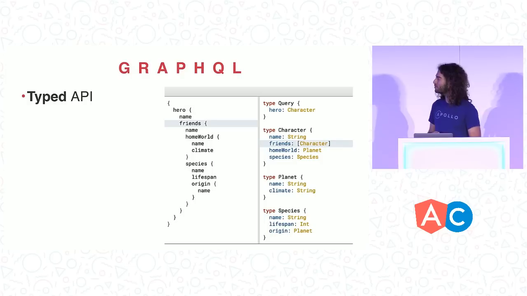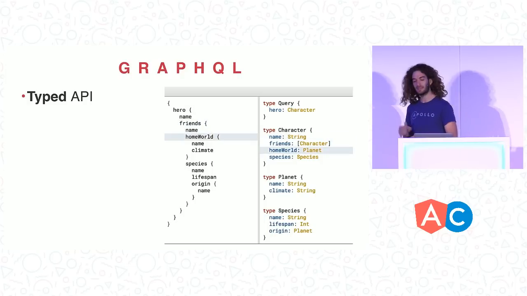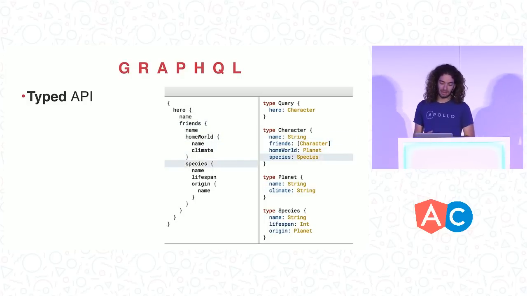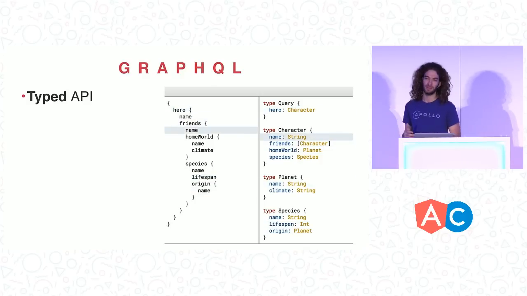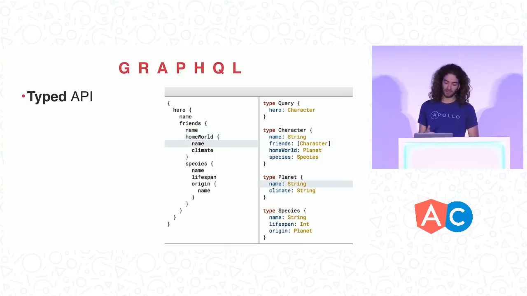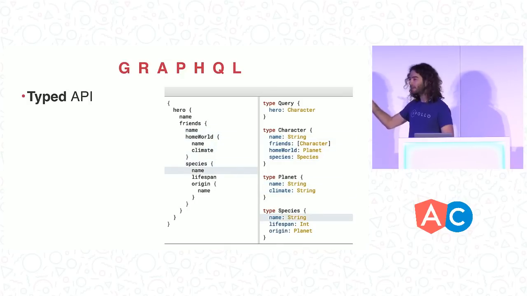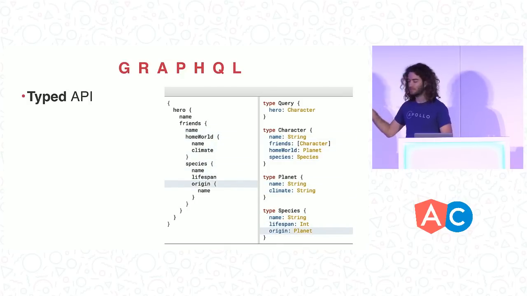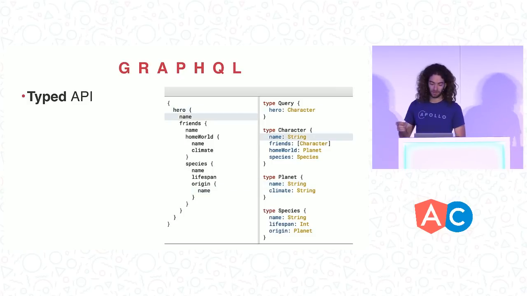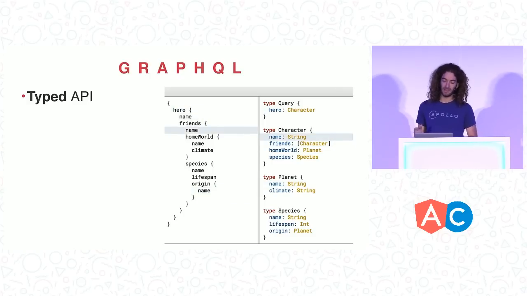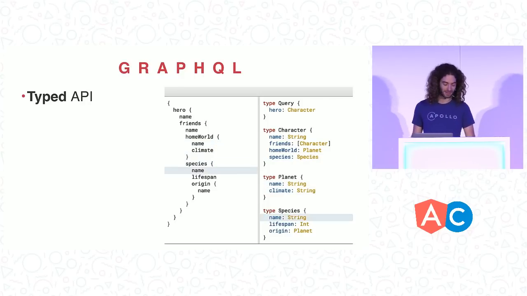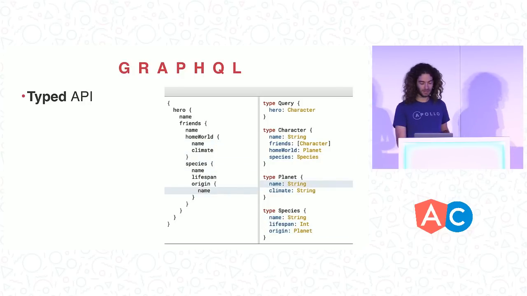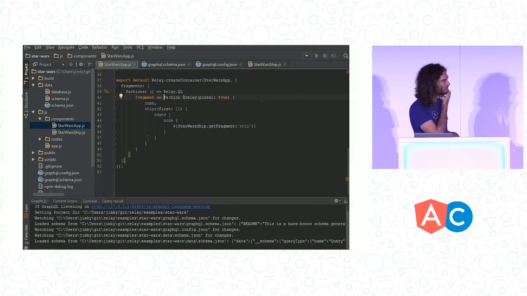And one super, super important thing is that it's a typed API. And a typed API is interesting. Why is it interesting? First of all, we know what we get back, which is super important, and we haven't had that until now. But it also means that we can statically analyze this API, and we can statically analyze the queries. And that's nice, and saying "statically analyze" makes you sound smart in lectures, but what it breaks down to is this.